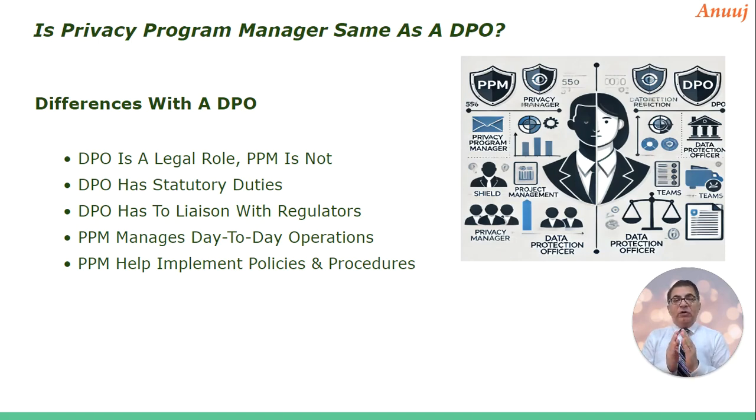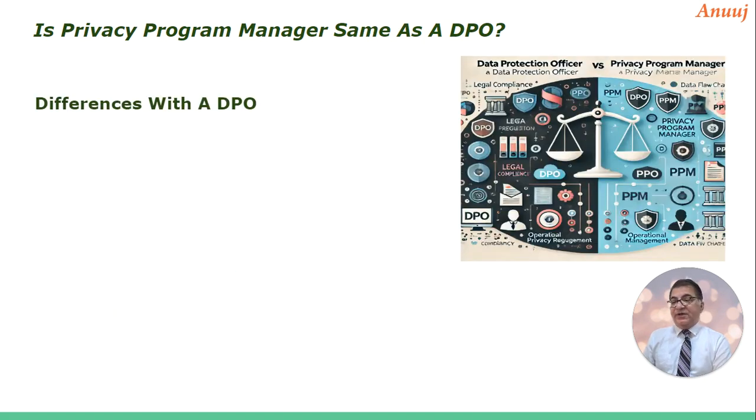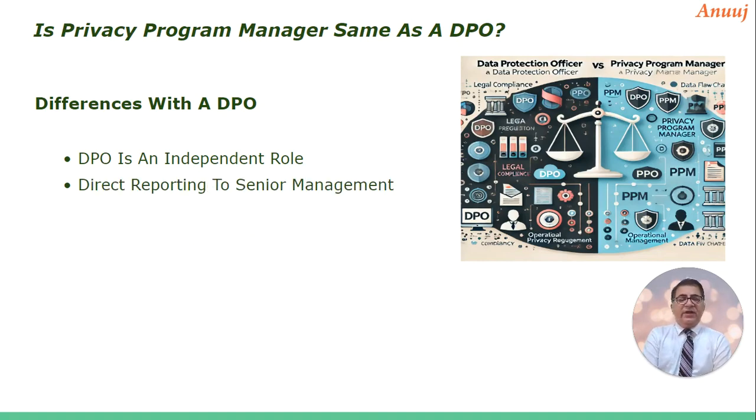They can go up and down, but the key issue is that if your organization qualifies to be under that particular regulation and the requirement of a DPO, then having a DPO is a must, which is a legal requirement, right? So that's about the privacy program manager focusing on operational and strategic implementation. Apart from that, DPO is an independent role. He cannot be influenced by anyone in the organization, and he has to work independently and talk only with the senior management. He has to liaise with other department heads, but he has to report only to the senior management.